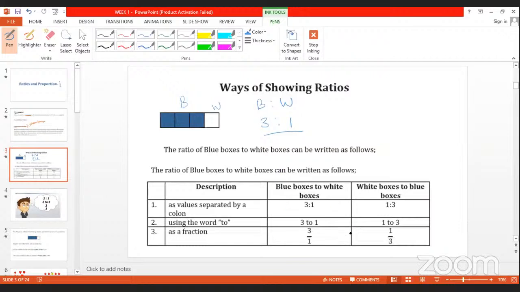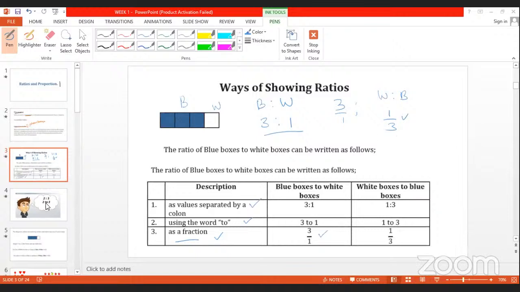And we also saw different ways that we can write our ratios, where we say that in a ratio, you can either separate them with a colon, or you can use the word "to", whereby you can say 3:1. So 3:1 means that items have been divided in those given two forms. Then another last part was how we can represent ratios in fraction form, okay? If you want to say blue to white, you can say 3:1. Then when you say white to blue, we can say it is 1:3. Okay, so literally, that is how we try to represent our ratios in different ways.